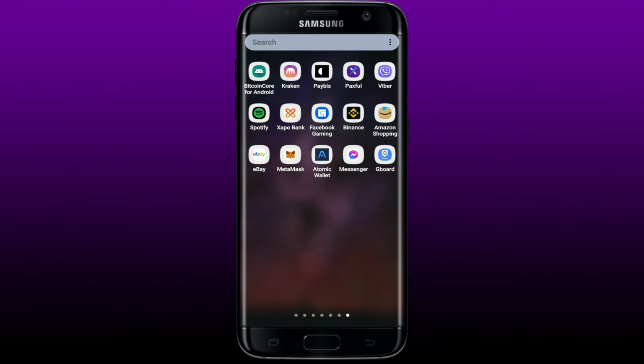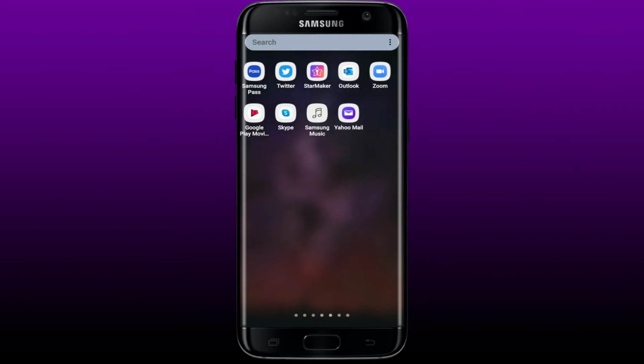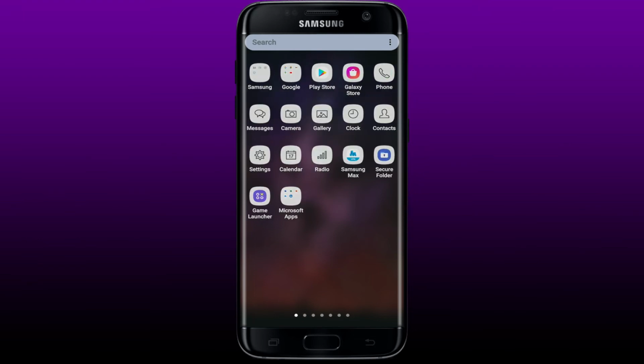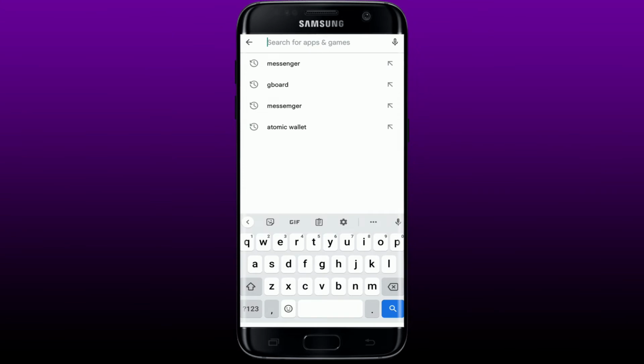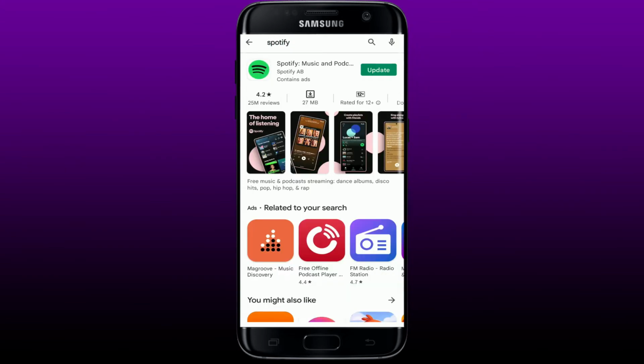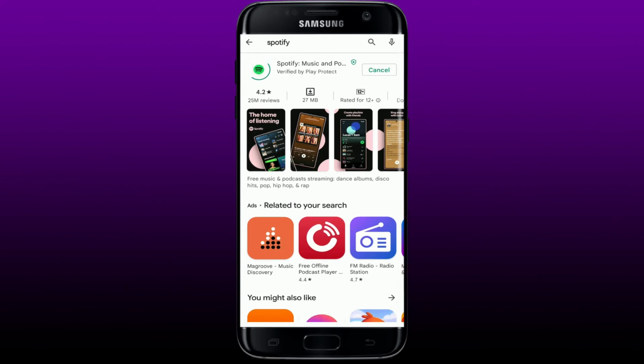You can stop right there and start using Spotify app, but if you are still not being able to get hold of the issue, the next thing to do is to check if there is any updates available for your Spotify app. Go to your Play Store and tap it open. In the search box appearing at the top, search for Spotify by typing it in with the help of your keyboard. If there is any updates available for your Spotify application, then simply tap on the update button right next to the app and wait until the application gets updated.